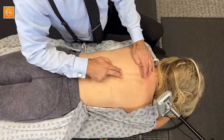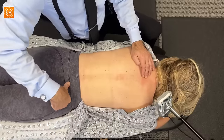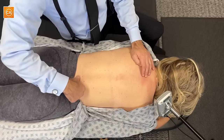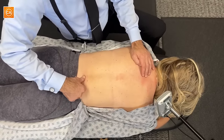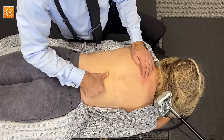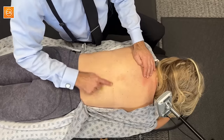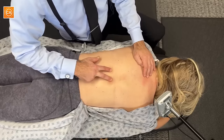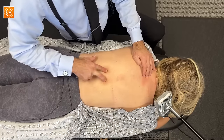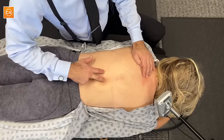So that's T3. Then we're gonna go down to T11. We'll measure that from the bottom. Here's the SI joint here, which means this is S2, S1. This would be L5, L4, L3, L2, L1. T12, here's T11 and 12. It's pretty much perfectly right at the bra line, which is exactly where we see a lot of issues. All right, so like this one says too, right, left, right, which one? Right.